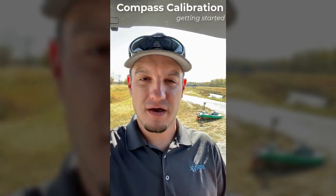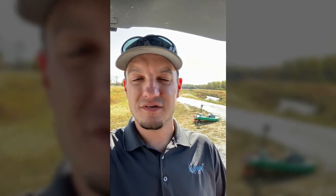So I'm out here getting ready to measure discharge and one of the first things that we want to do is calibrate the compass, and that is distinctly different than the GPS that you see up on top of the M9. The GPS tells the M9 where it's located in the world but it does not tell it which direction it's facing. The M9 has an internal compass that it uses to know which direction out of the 360 degrees it is facing at any given time, and that also helps the M9 know what direction the water is flowing beneath it.